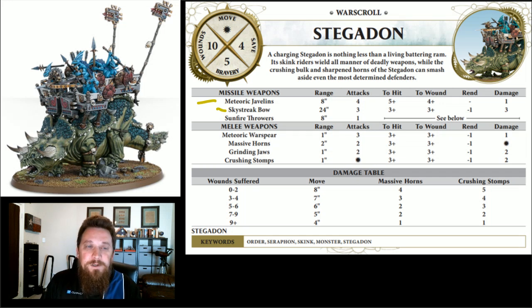The Sunfire Throwers, I don't play those too often, but they can be good, especially if you're facing hordes, which I think only a couple of factions are running in a bunch nowadays. But it can be good, especially because it has an attack profile number, which means we can bump that up, and you'll get to do it multiple times. So it does have its place. It does have its use. If you're playing against a lot of hordes in your meta, you might want to look at the Sunfire Throwers. Today we're going to look at just the Skystreak bows as far as the calculations go.